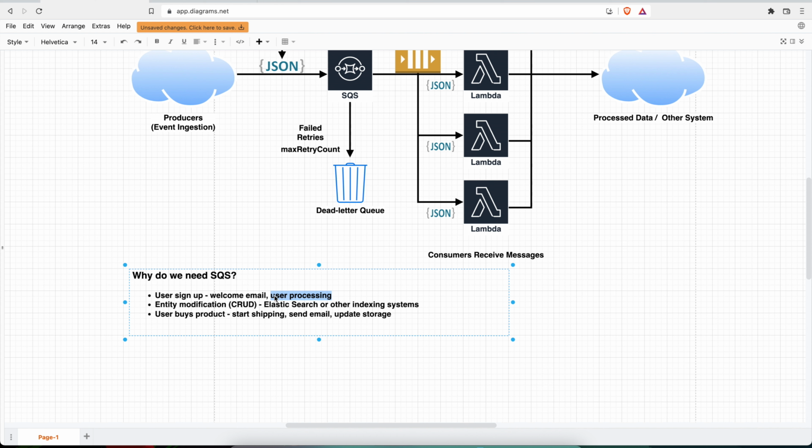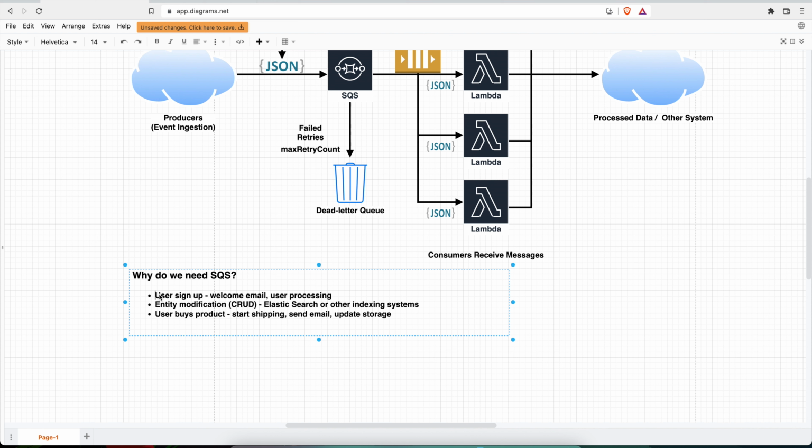Usually people will use a third-party service like Elasticsearch to index that data. So you store subsets of the data, portions that have been sorted, cleaned, and arranged in better ways. Elasticsearch is built for high-volume traffic, whereas RDS isn't. So anytime you do an entity modification, you create something, you update something, you store it in your central database, which is the cold or slow storage. But then you would probably also want to emit an event and get that updated in your search index or whatever other system you might have.